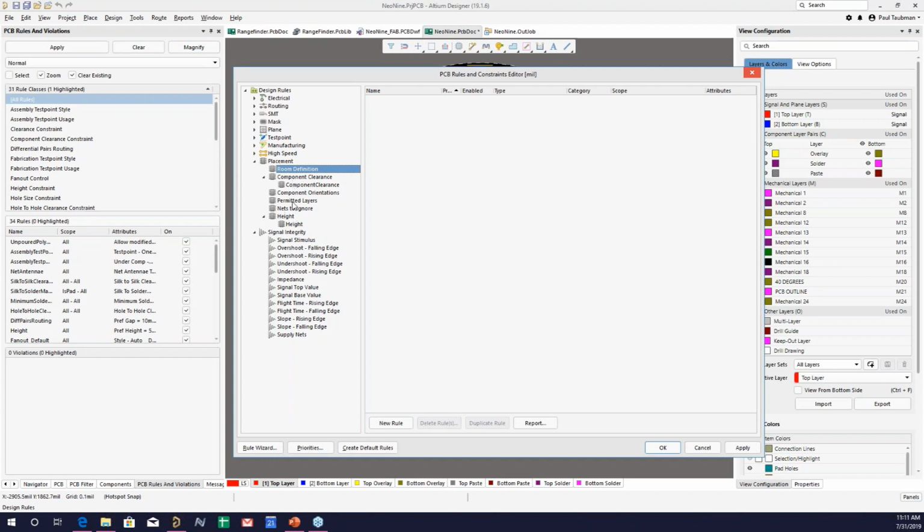Now, what about some of these other things that they have over here? Altium makes them available. Do you have to use them? You may or may not, but again, think of why you might want to use them. In some cases, you may just say, well, this is just common sense, I don't really need to have this. But if you want to turn them on, it's not a problem. You simply select the category and you press new rule, and it will bring up the new rule up here.